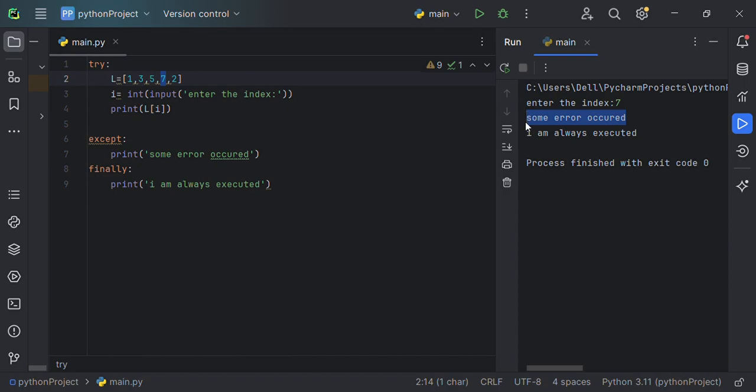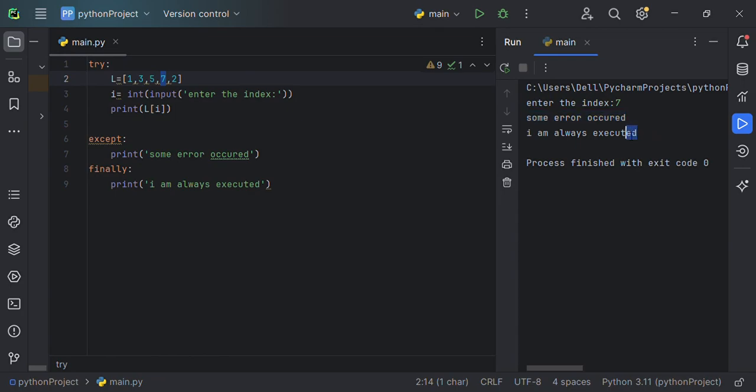Some error occurred because there is no 7th index in our list, so due to that the error occurs, and the error is handled through the except clause. And when it is handled, the statement written in the except clause will be printed.